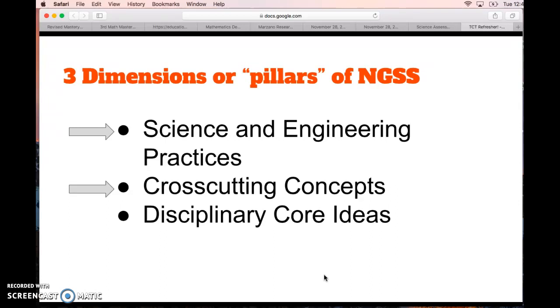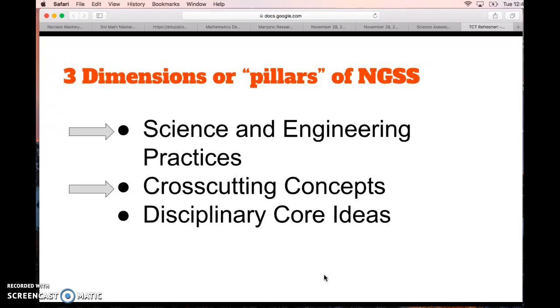It's also going to be thinking about, for example, patterns that exist in one domain of science that might help me explain another one, and will allow kids to use the cross-cutting concepts and the science and engineering practices to explain the phenomena that's occurring.